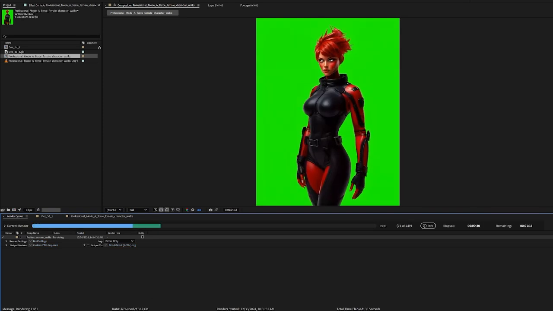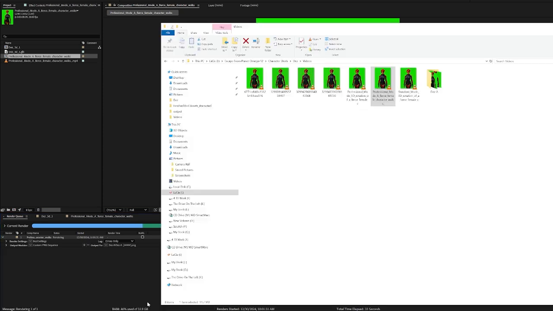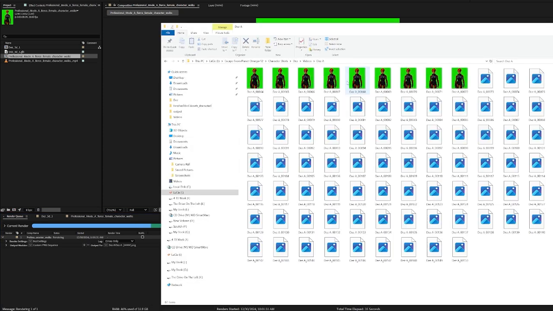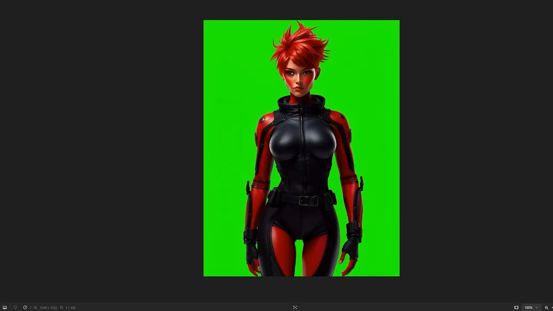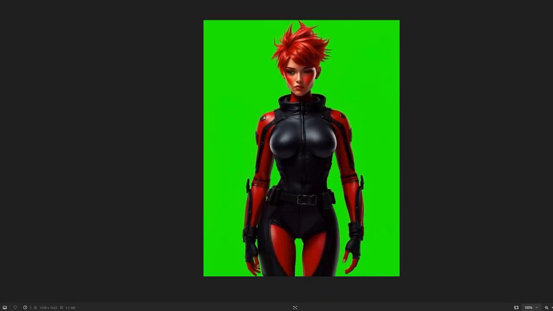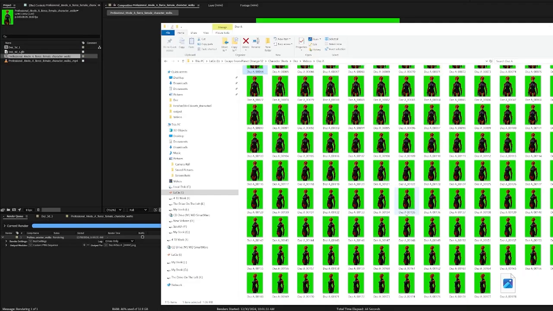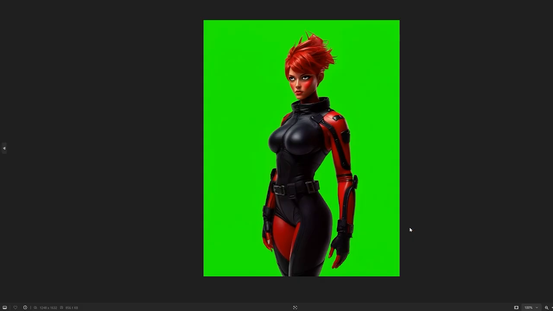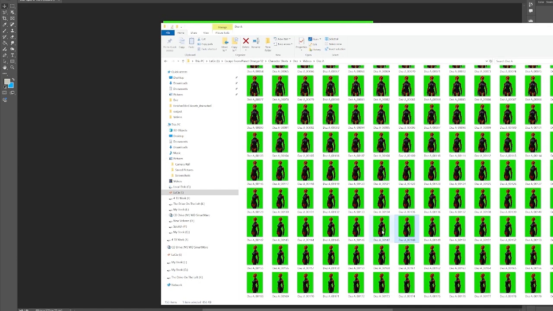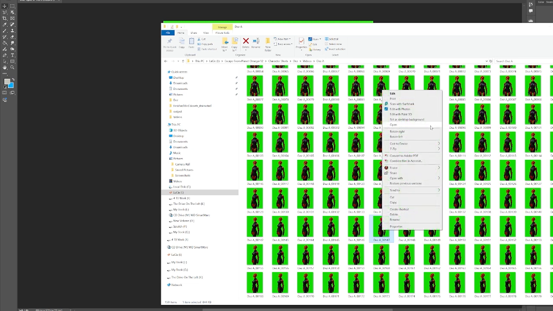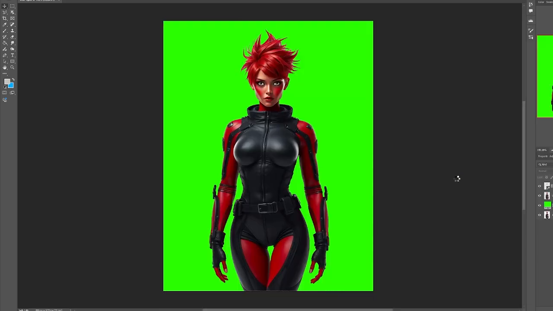So while that's doing that, let's just have a look inside the folder. What's going on is it's rendered out the different frames. So now we have frames at any angle, which I can then take and open up in Photoshop.